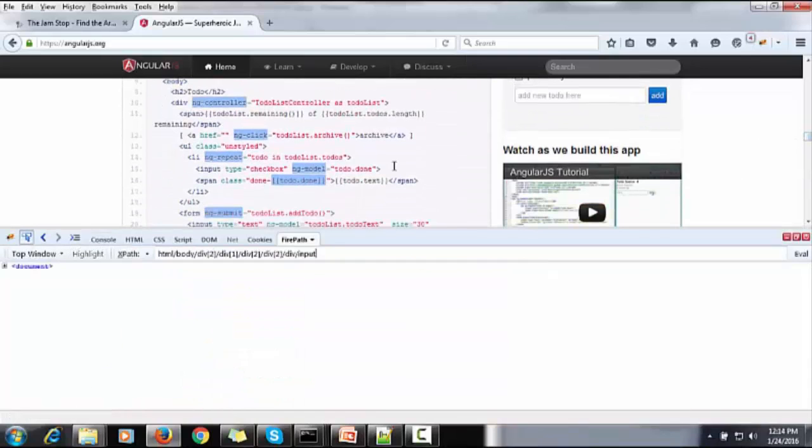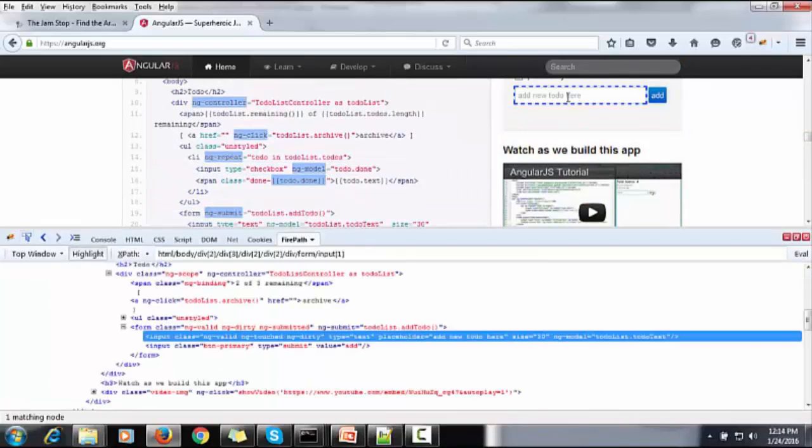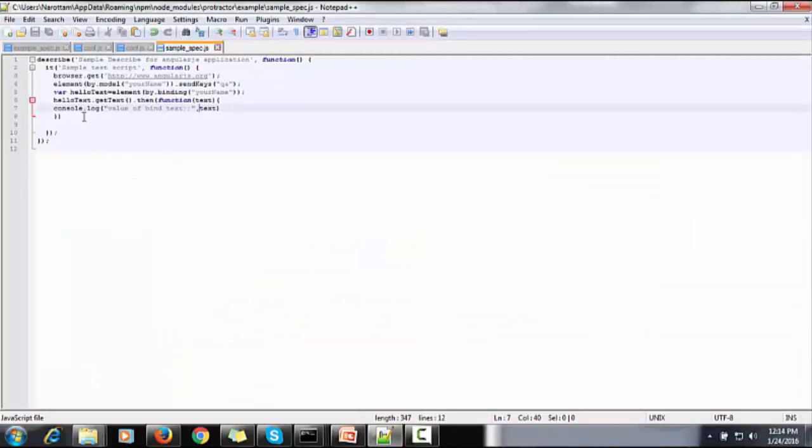The text box has an ng-model. Now we need to move to the same sample script file. Just copy and paste this now. It.